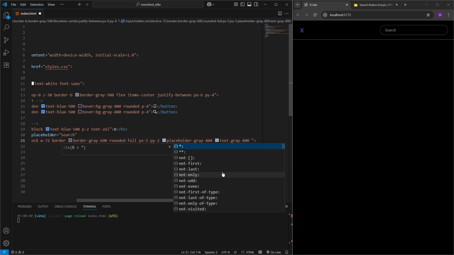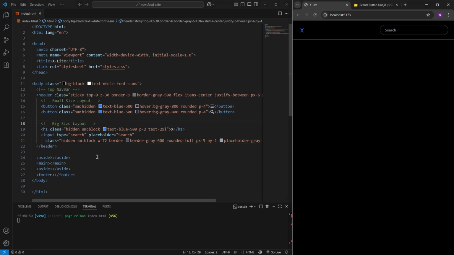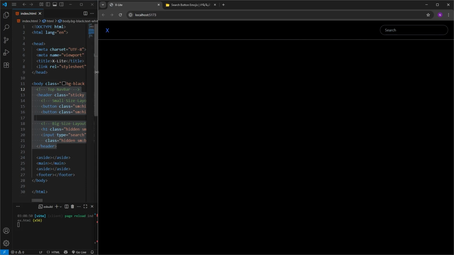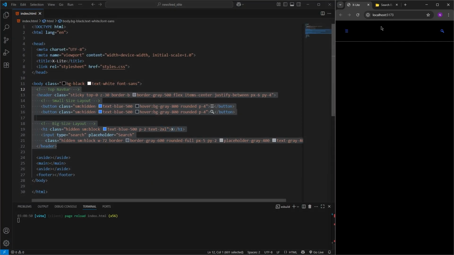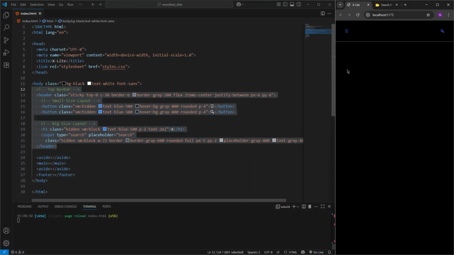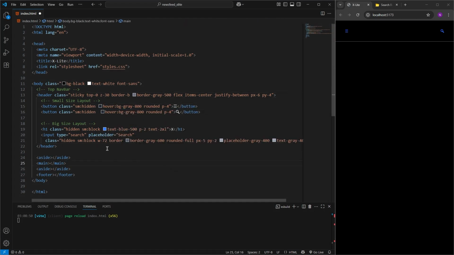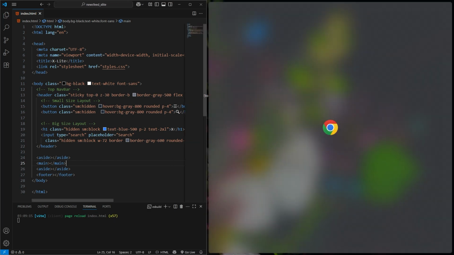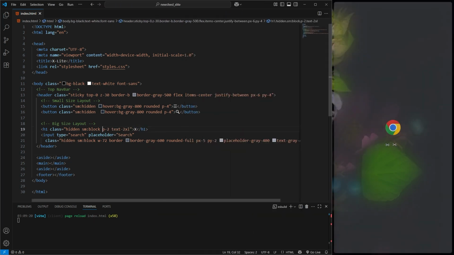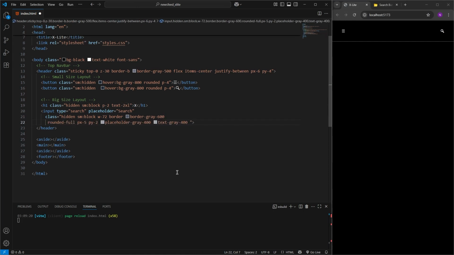Now, after that, that is pretty much it. I do not want to do any more styling, and with that our header is now ready. So even if we increase, this is the style we have. If we go really down, this is the style we have. But I think I want this to remain white instead of that blue color. So I'll just quickly remove these colors. I do not want these colors here. Alright, so with that our styling for the header is ready. Let's now move on to the next section.